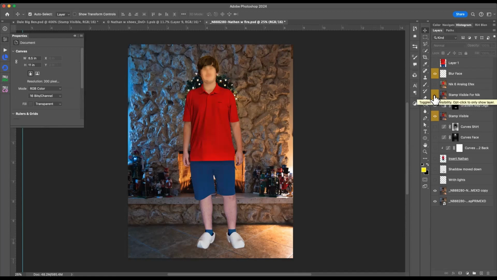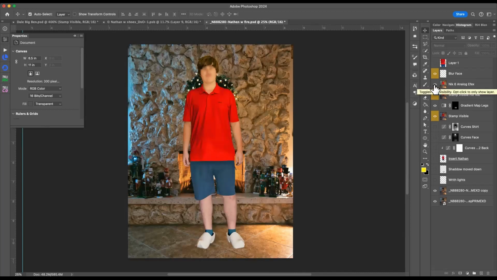Then, because I'm going to use Nick's software again, because part of tonight's lesson plan was to show you what Nick's software does, I made a stamp visible of everything I'd done before. And then from it, I ran the new version in their analog effects and brought in a texture that I thought made the whole room feel more in keeping with what it was. And that's how I created a new background with a stamp person and gave him some feeling of reality. So that was how I got there.